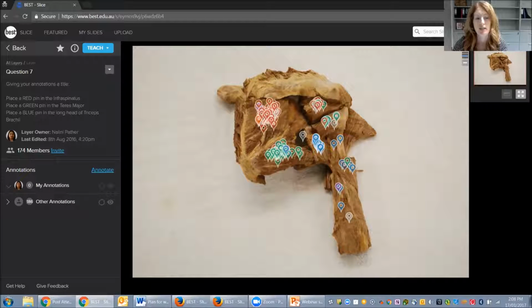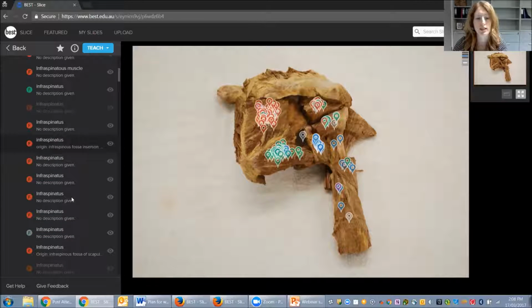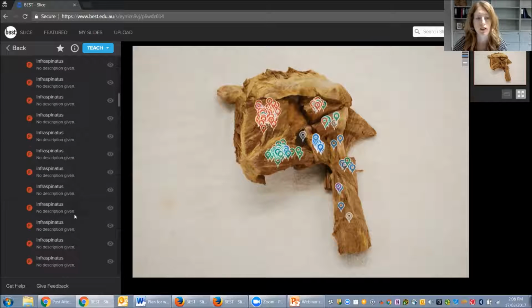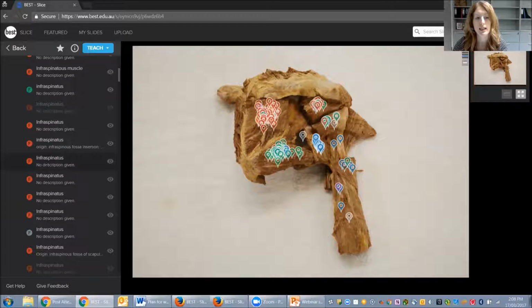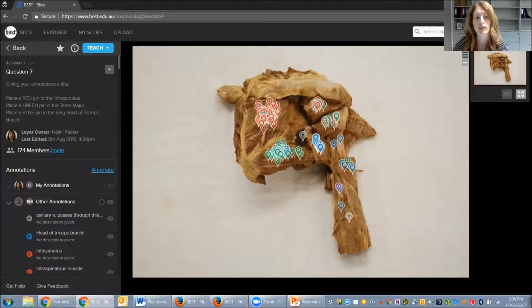There were no annotations made by the layer owner. Important to note that anything you annotate on this layer will be visible to all of the students viewing the annotation layer. Down the bottom, we can see all of the other annotations made, which are all these colourful pins that we have here. And if I drop these out, they're all organised in alphabetical order, moving down this list here. We asked the students to give their pins a title with the name of the muscle, as well as adhering to these colours that are actually randomly generated by the system when people annotate.